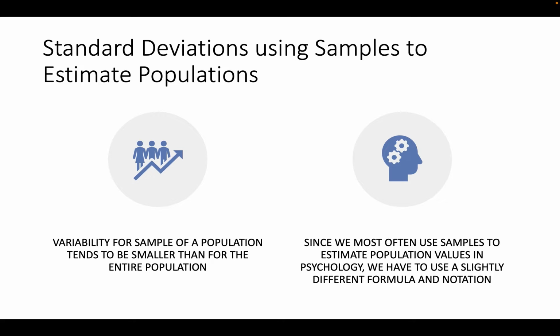So we use our sample's standard deviation to estimate the population. Now, a sample of people tends to have less variability than a population of people. So if you're looking at 200 people, you'll have less variability than if you're looking at, say, 2 million people, right? And like I said, we'll be calculating the standard deviation for our sample, which is slightly different than for the population, but it's still important to talk about.